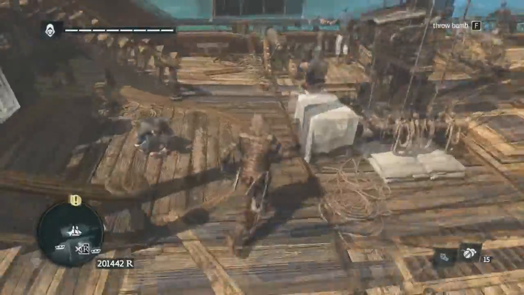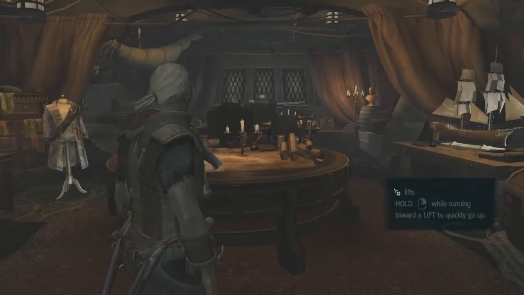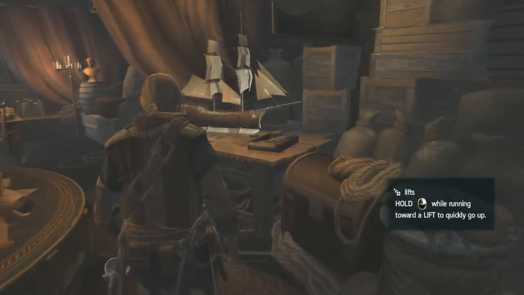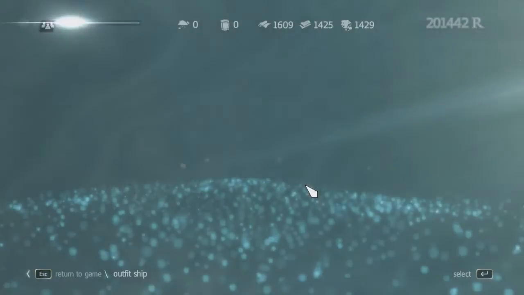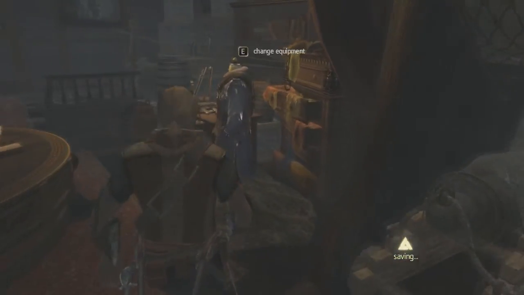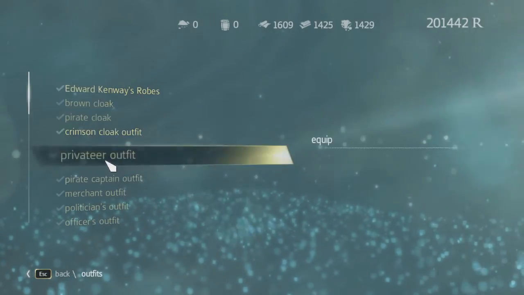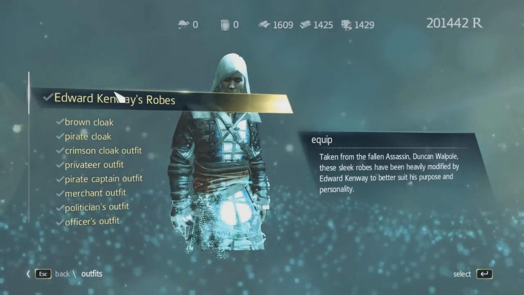And since we're changing the ship up, I may as well change my costume, since we're going island hunting. And while we're doing the islands, we'll also be doing the Templar hunt and stuff like that. Whoops, wrong thing. Oops, something's going on outside. Outfits. Okay, let's go through them one by one.